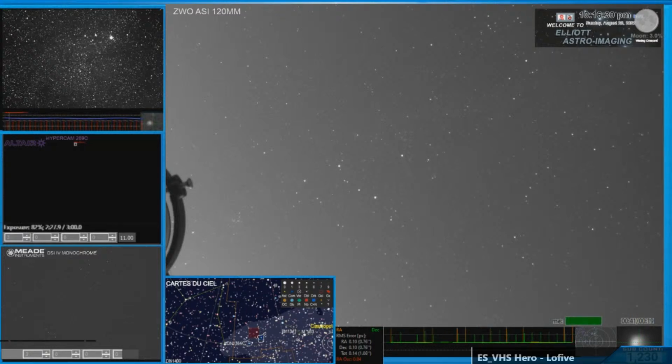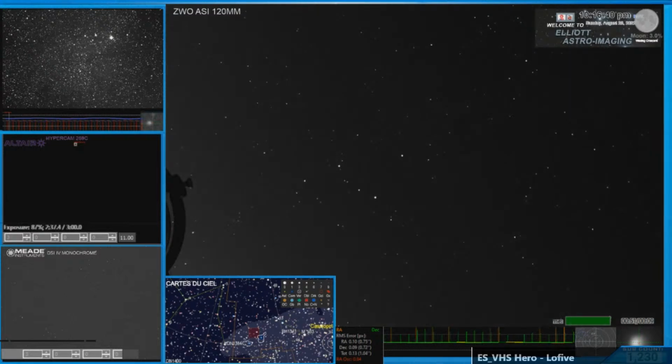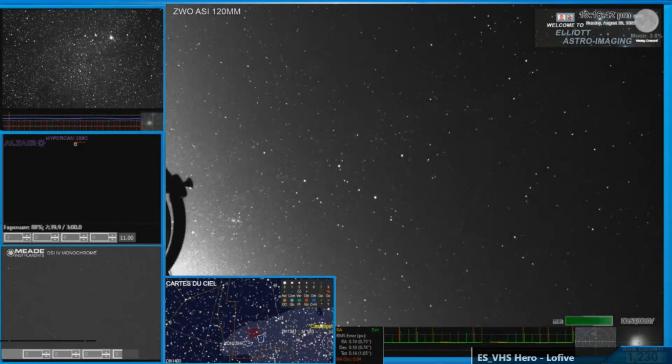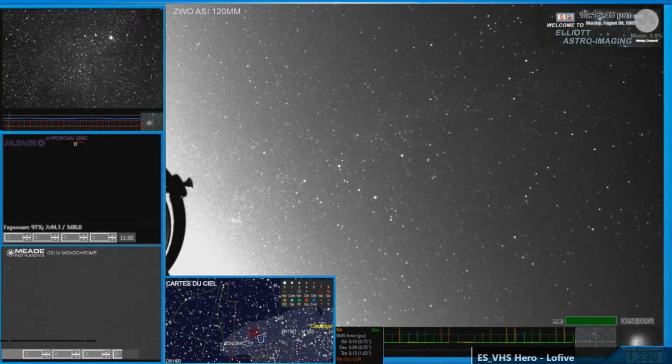We got a party going on now. Let me change the histogram on this here so we can get a little bit better on the wide field here. Oh yeah, there we go. And then what we're going to do is image boost.